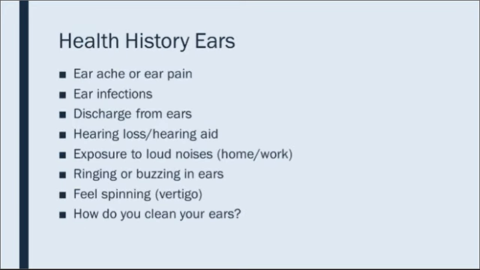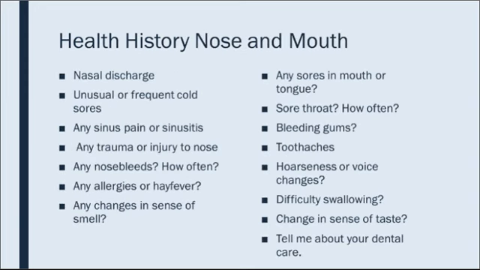So when you're doing your history, I gave you questions here to remember to think about. You may take notes on these or print off the slide for when you actually do your health history, which will make more sense. I will talk about that in class. So earache, ear pain, ear infections, discharge from ears, hearing loss. If they use a hearing aid, exposure to loud noises presently or in the past, work, home, recreation, ringing, buzzing in the ear, feeling spinning, vertigo, and how do you clean your ears.